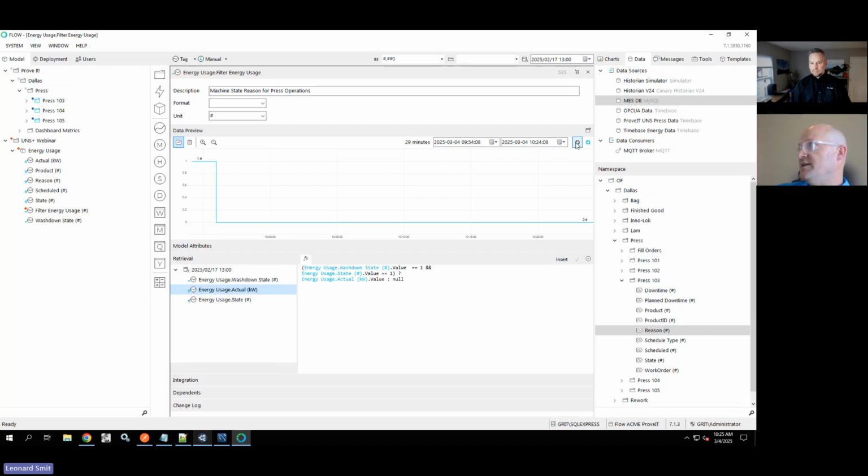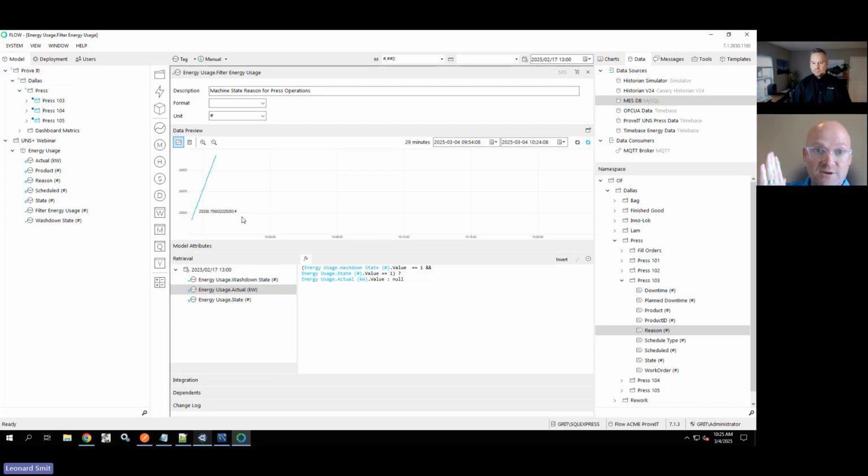And if I validate this, it will go and filter out the data and only give me the energy consumption for that particular state. So instead of having all the counter values for all the energy, I only have the energy usage now for that one particular state of the machine when I'm in this washdown cycle. That's now based on the raw tags, marrying the tags from all of these different data sources and creating the calculation from that.